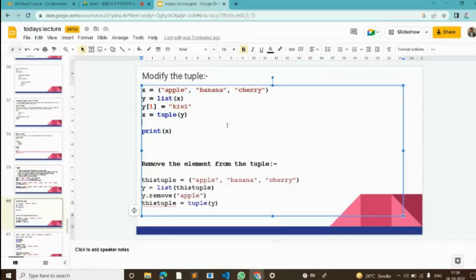But if in some condition you are compelled to do this, the first thing you have to do is typecast this x into a list, and then modify the list by using the append method, the insert method, or by assigning a value to an index. Then you convert this y list back into the tuple, and at last you get the tuple as the answer.